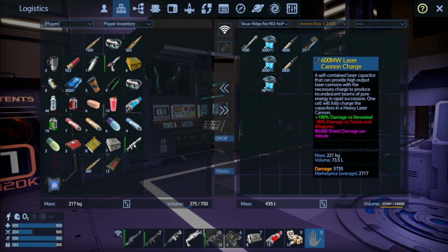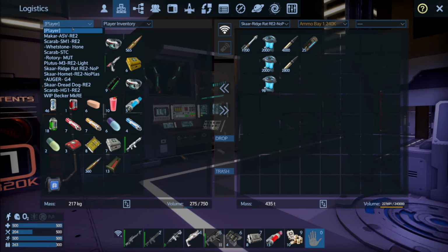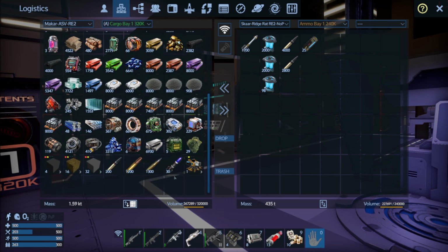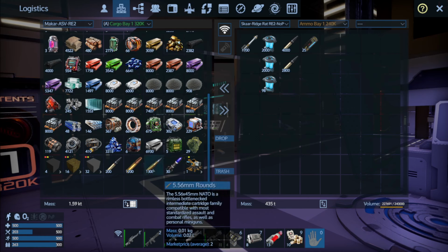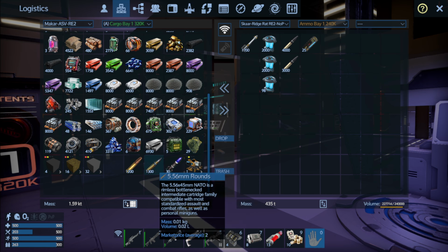These things, again, they come in small quantities. Let me see if I got any more of those available at the moment. And, God, they're so slow at building, too. I'm still building some more ammo for some of this.